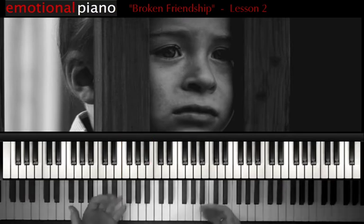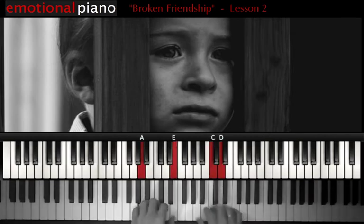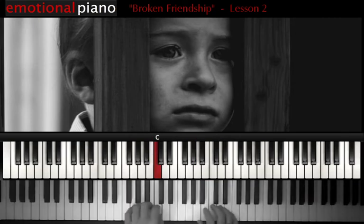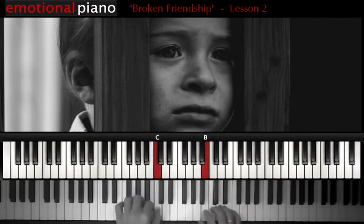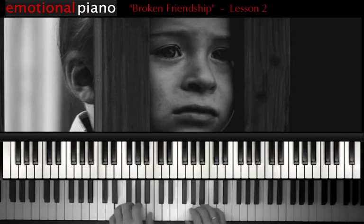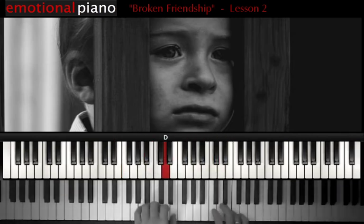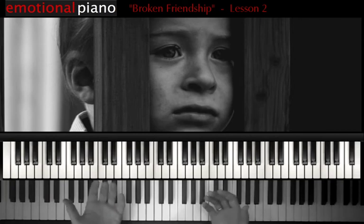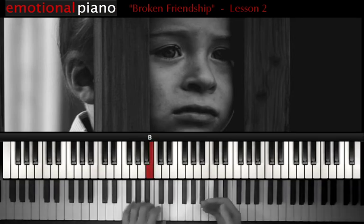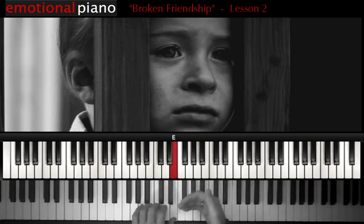Okay, let's apply it to our melody. Sounds very nice and deep. So let's change the tension. Let's use the 2 instead of the 3. 1, 5, 2, 5 for A minor. 1, 5, 2, 5.